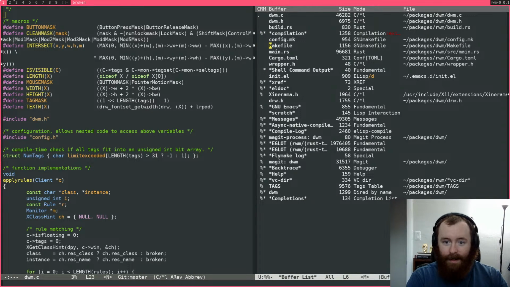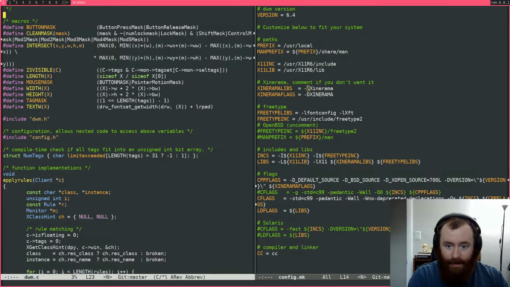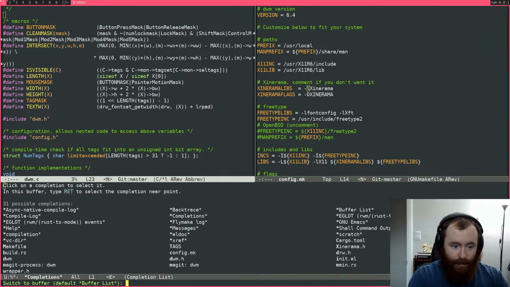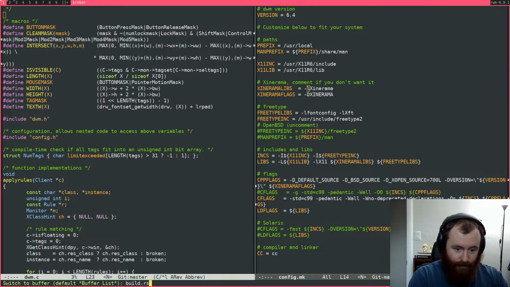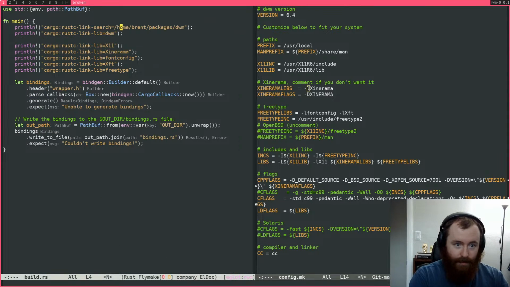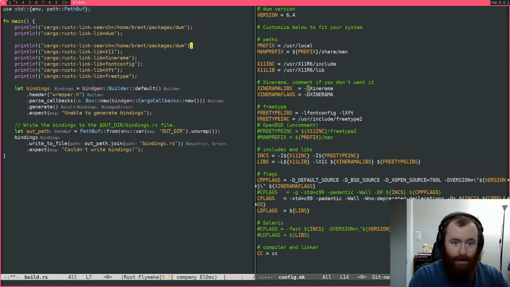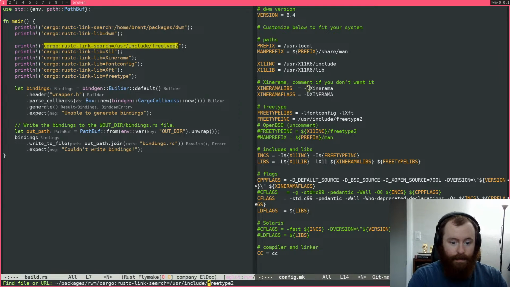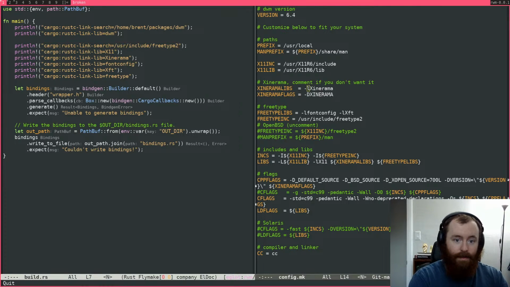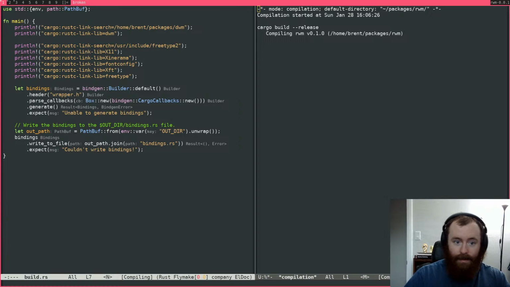This is in config.mk. Oh, I don't remember how to do this. There we go. usr/include/freetype2. This, we need to add a link search. Wow, I keep pasting twice. This one is actually usr/include/freetype2. That looks good. Let's try that.